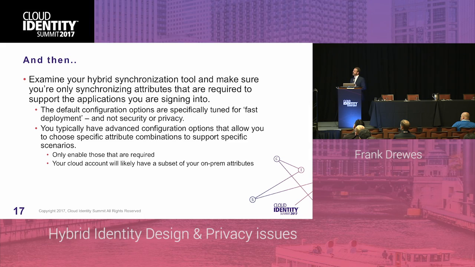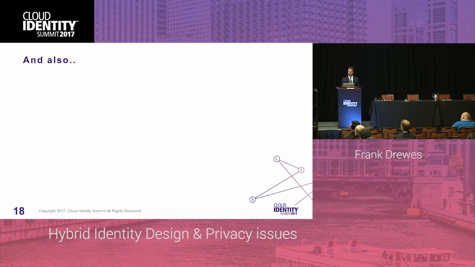So what you'll probably end up having, especially if you use your on-premise as your source, is that your cloud account should probably only be a subset of the things that you maintain. Another thing is, and we find this a lot, we get called into projects where people have already followed the fast track and had that issue. They had a breach, they had information leakage. So we have to go back after the fact and change things up. The important thing is that anytime there's already a deployed production system, even the changes you don't think are going to hurt anything might. So be really careful, and think about staging these in testing environments before you go rolling these things into production.